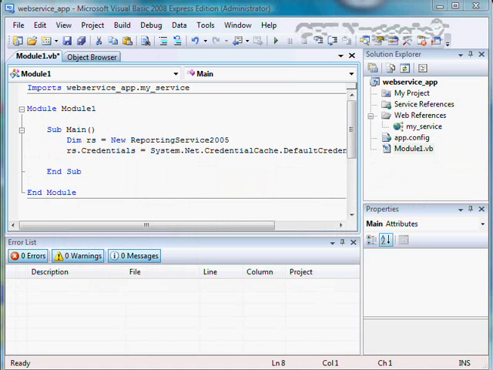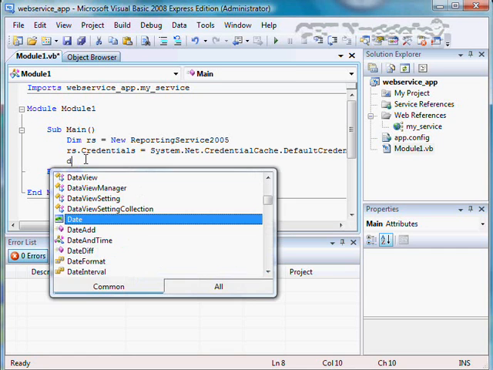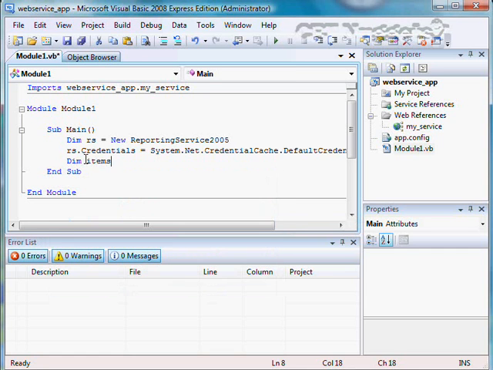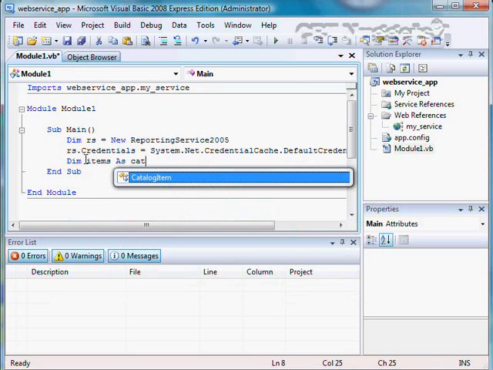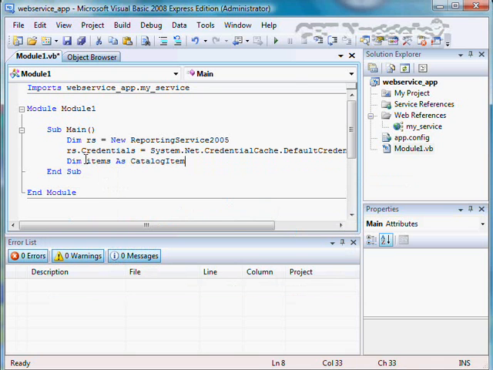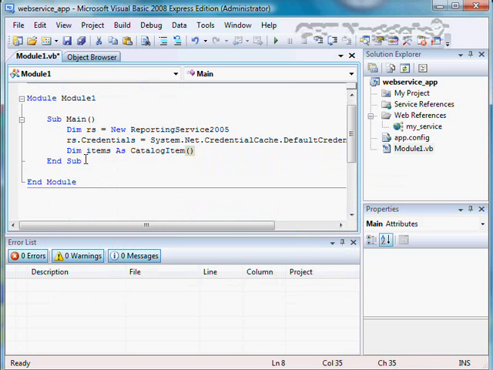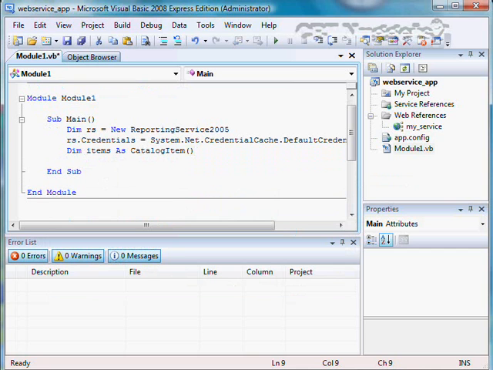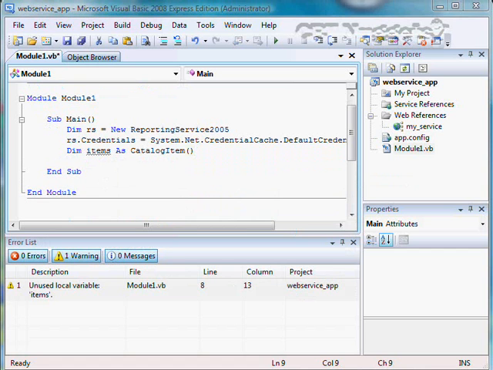So now I'm going to declare a variable that represents all of the items in my environment. Items can be data sources, reports, models, and so on. Okay, so I can go in here and say dim items as CatalogItem, put parentheses right there. At this point, we can call the list children method to return all of the items.